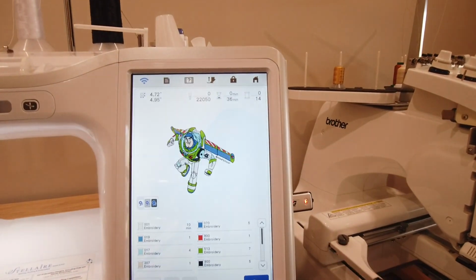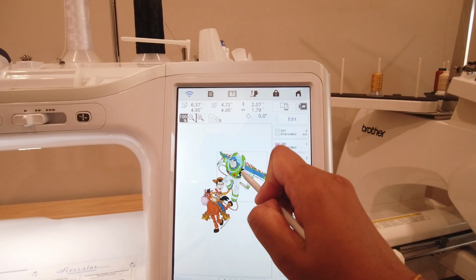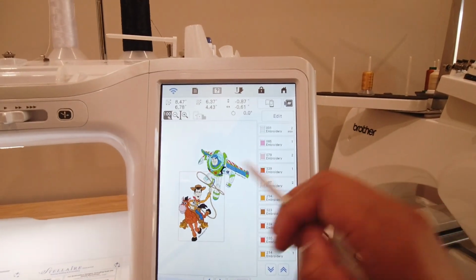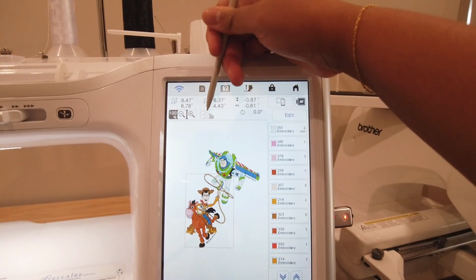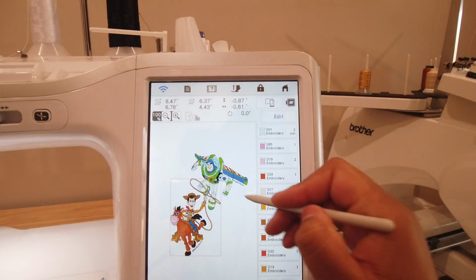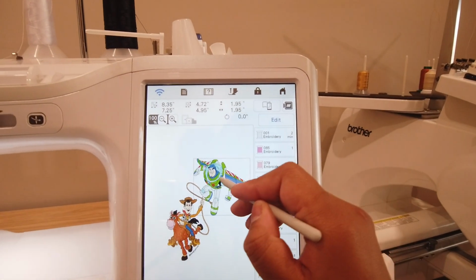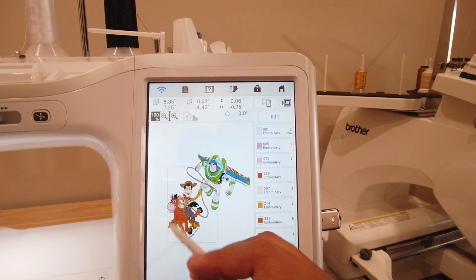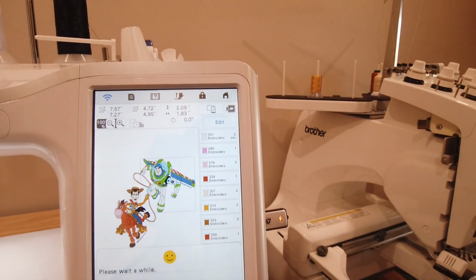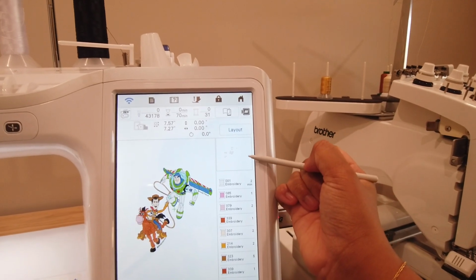and bring Buzz in. And then we're just going to move it until we have a cute setup that I like. I'm going to try to stay with the 9.5 by 9.5 hoop because the larger one is a little bit tricky for me. So we're just going to move it around until this is our design. So we'll just hit embroidery, and then it's going to tell us step by step.